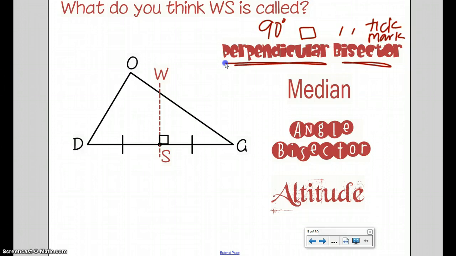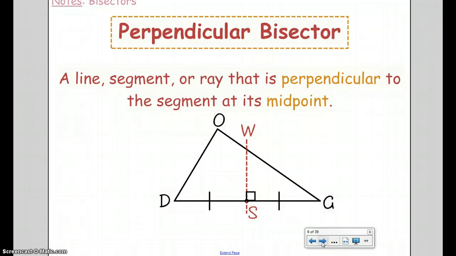Now, this looks different than all the ones we did yesterday. What's different about that segment? It's just anywhere. What'd you say? Oh, dotted. I think they were dotted yesterday. Yesterday, it started at an angle and it ended at a side. Does this one start at an angle? No, it's kind of just hanging out in the middle of the triangle. Like Megan was saying, it's just kind of anywhere. So that's unique about a perpendicular bisector.